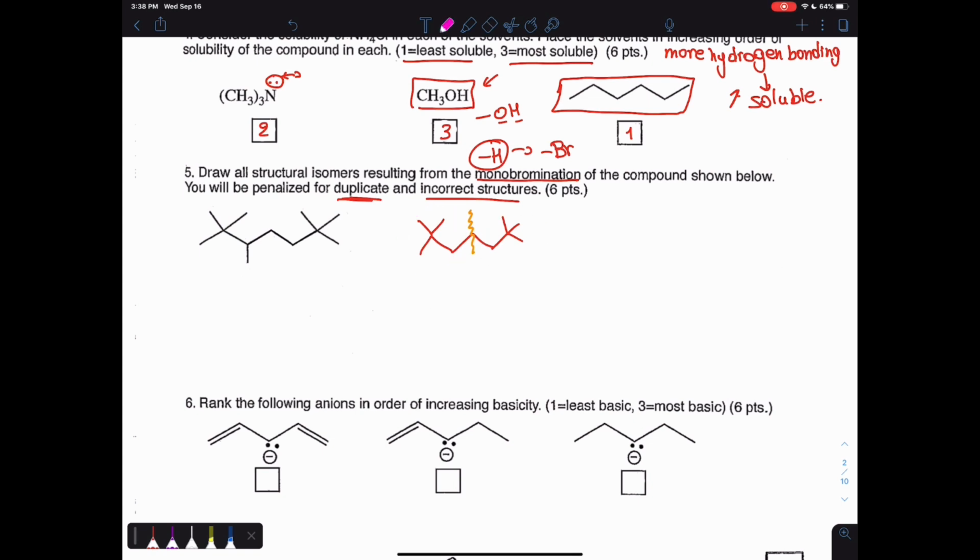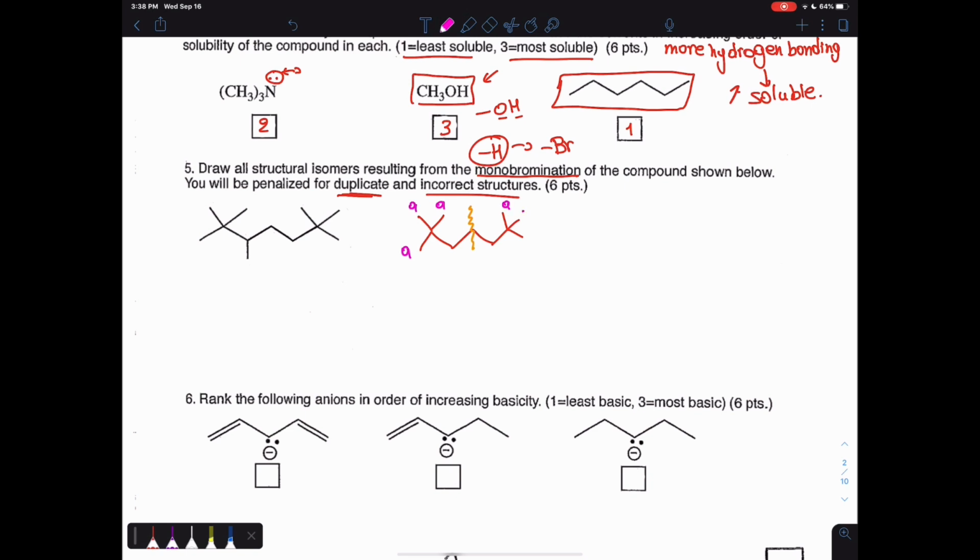So like if I want to put letters on them, I'm going to have A, and this tells that this one's going to be also A, and A, B, and this one is also a unique hydrogen in the middle that makes it C. And every letter will have a different bromine, which is a different structure, right? It's a different isomer, not a different structure. They all have the same compound, but they have different isomers. Now, this is just a side note because I just want to point it out.